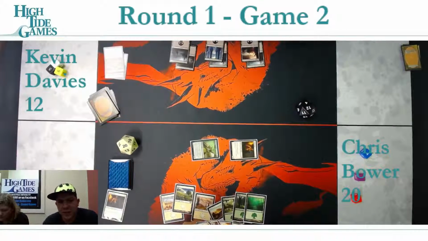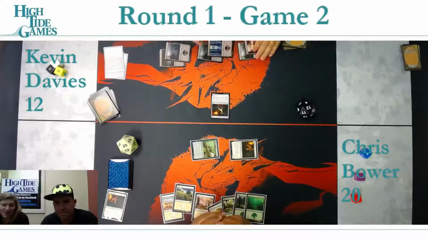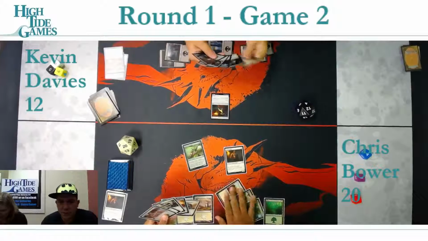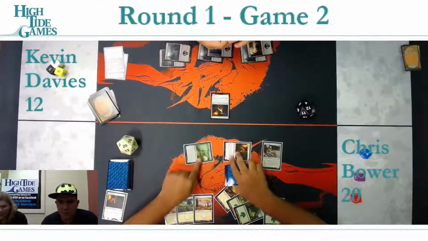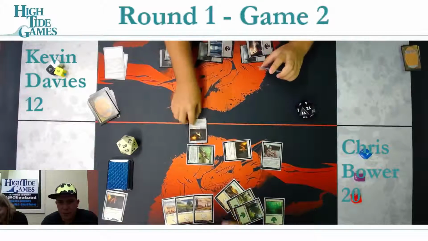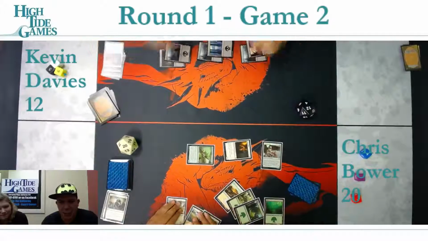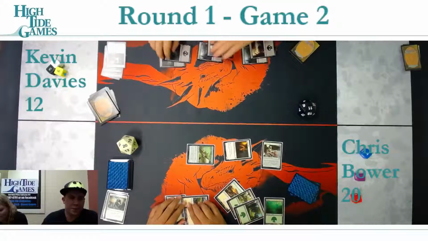Now let's see if Kevin has a response. He's got a lot of mana. Chris does have a Titanic Growth in his deck, by the way. He does. Two cards you never quite account for are Titanic Growth and Fog. So we're going to block here. And it looks like the Caterpillar is going to go. Oh, nope. So he'll protect the Caterpillar, give it pro black. And 1 damage is going to get through.